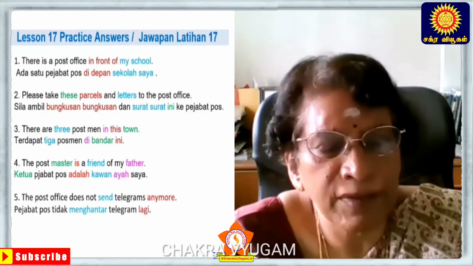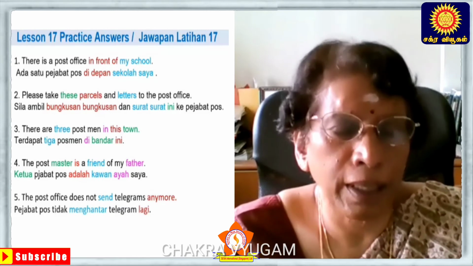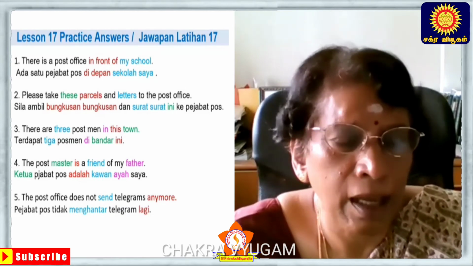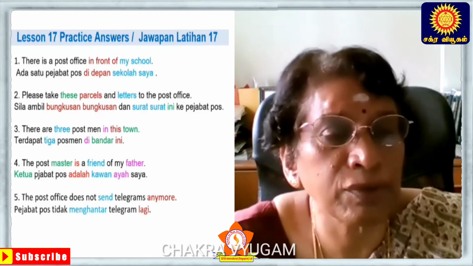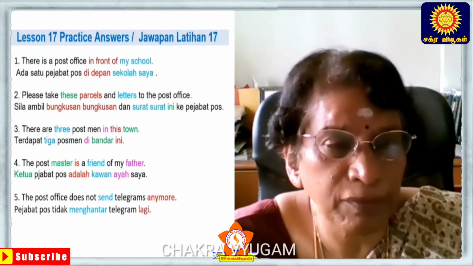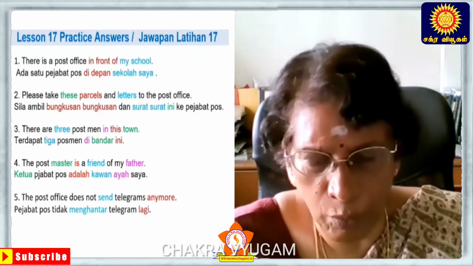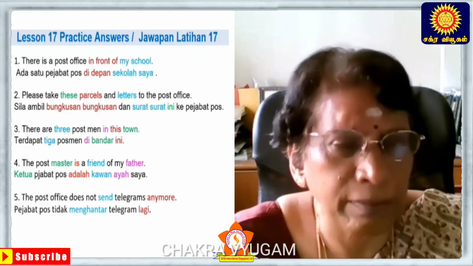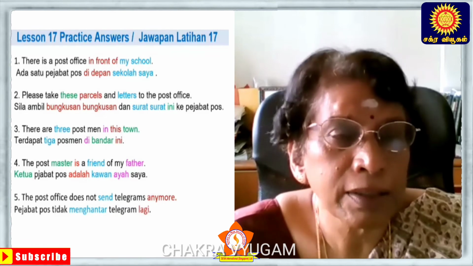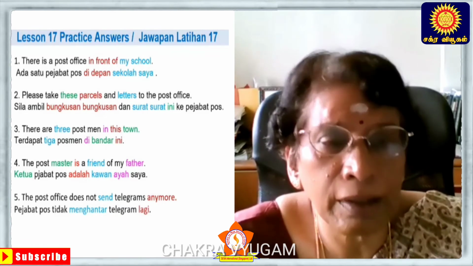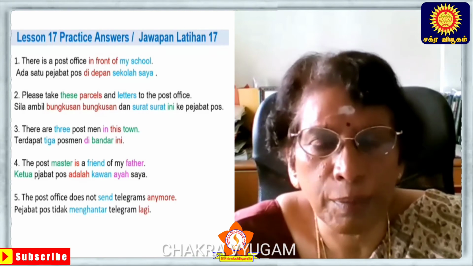Right here, emphasizing the plural form, because in English you cannot just put an S. So if you want to be very sure that the idea gets across, you sometimes have to write the word twice. Most people have got used to it and they may take it as plural if they see more than one or they know there's more than one. But in writing, you have to be clever, correct. Yeah. Sila ambil bungkusan, that means parcels, and surat, which is letters to the post office. Yeah.